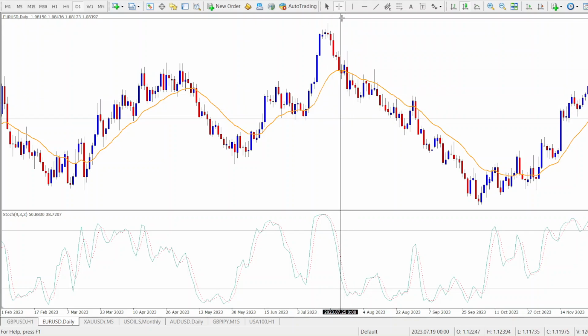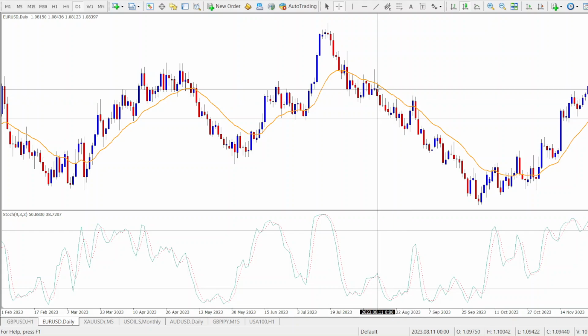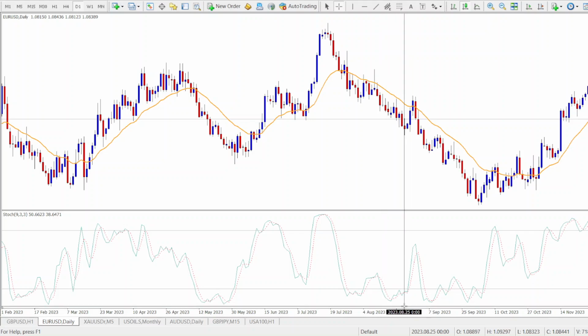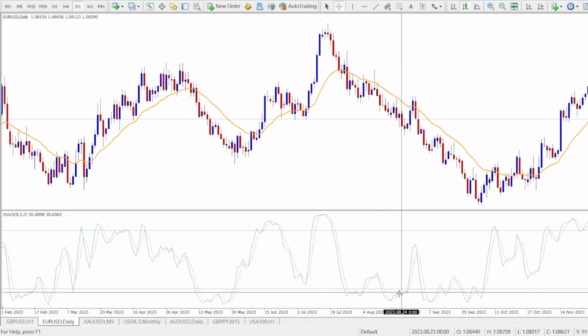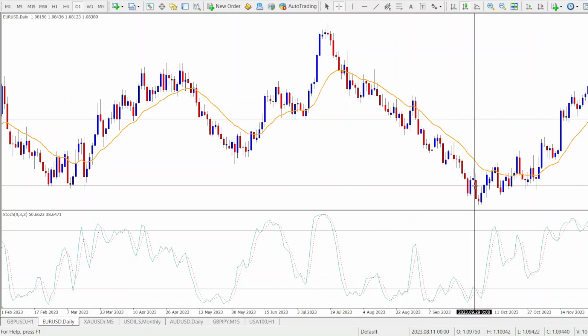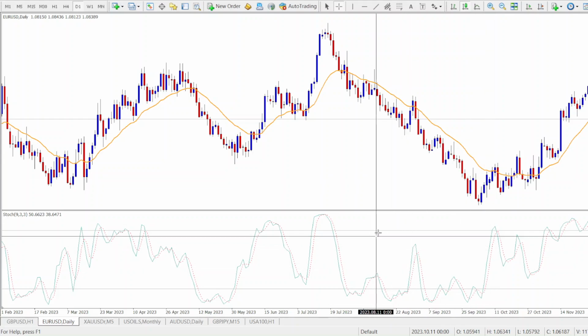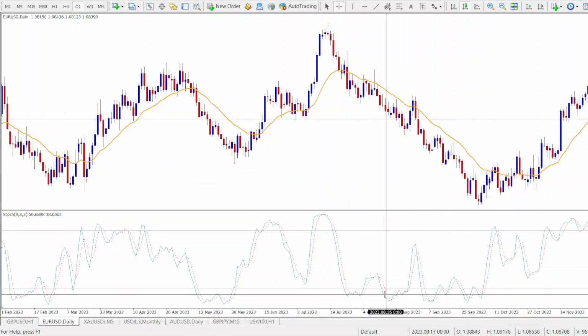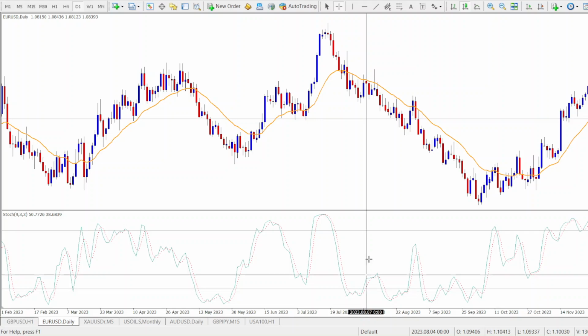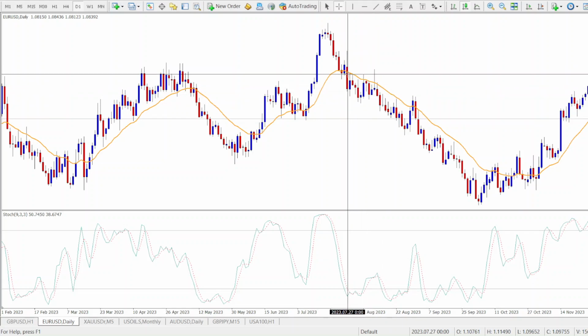And then you can set your stop loss just right above the swing high, and your take profit can be when the stochastic is in the oversold territory and pointing upwards. However, the moving average should also be used to confirm the exit, because you might end up leaving a lot of money on the table if you just used only the stochastic to determine your exit. Imagine entering around here and exiting around here. You would have just caught about 74 pips when we would have made over 500 pips.